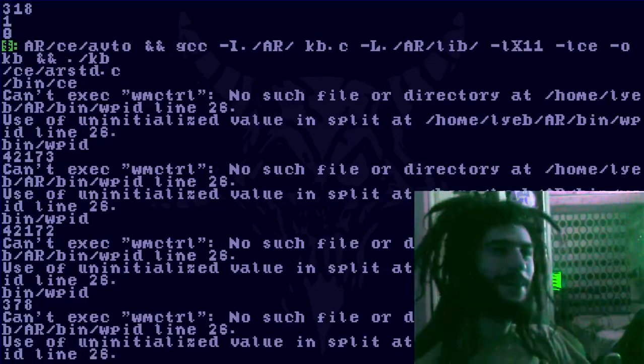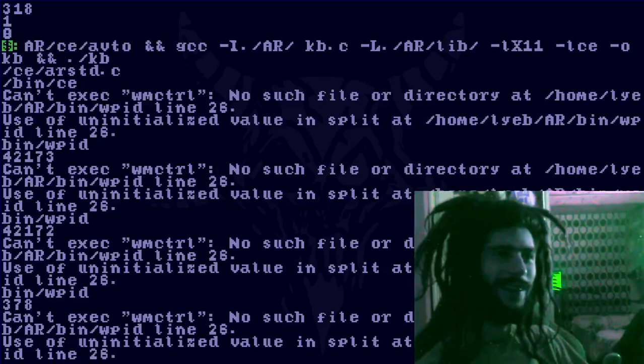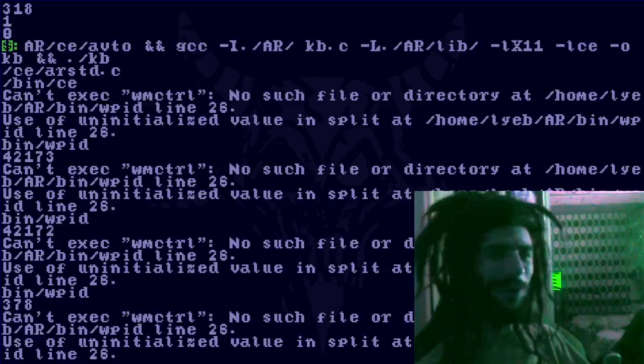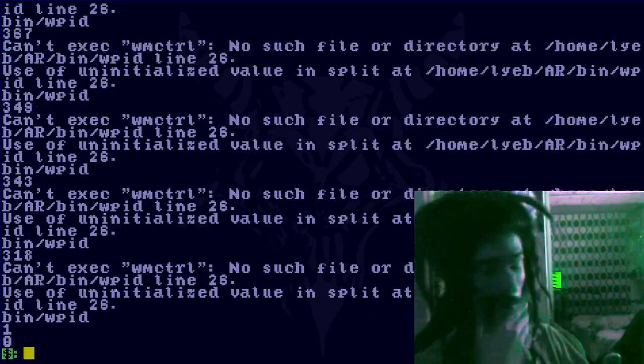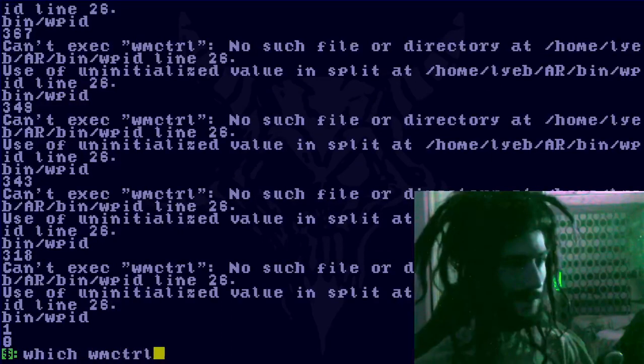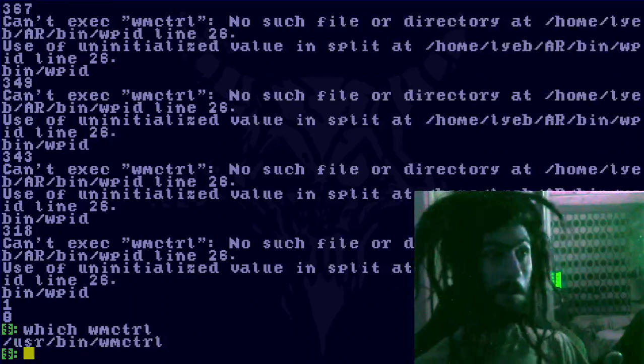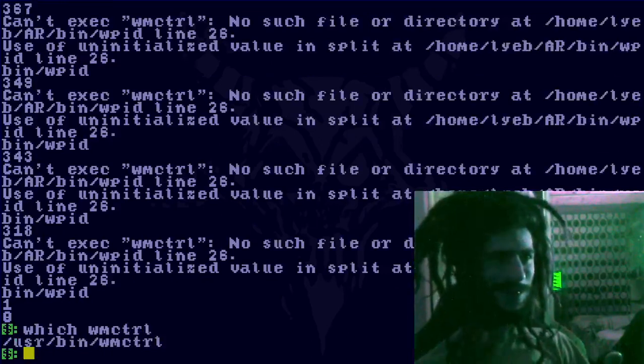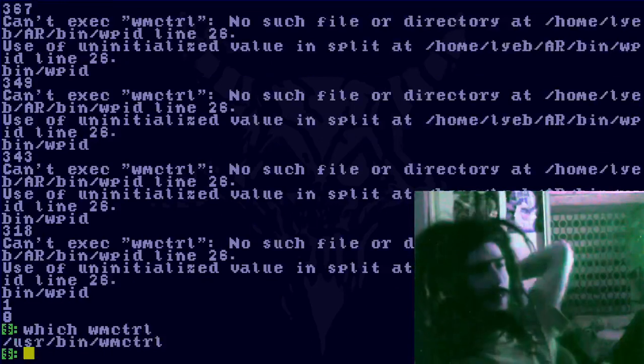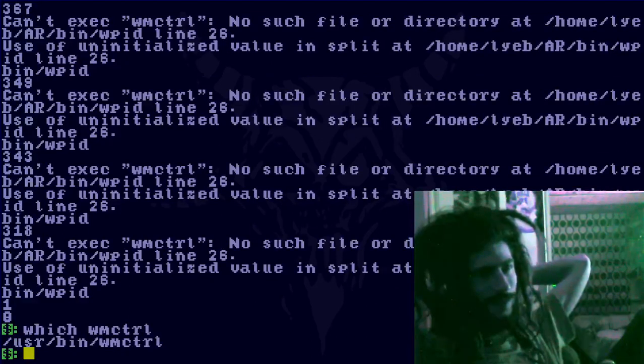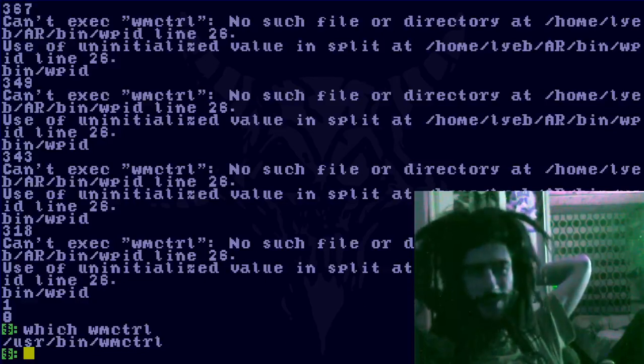Okay. Okay. What's going on? Okay, there it is. So I suppose it spawned a subshell without the proper path set? I don't know.